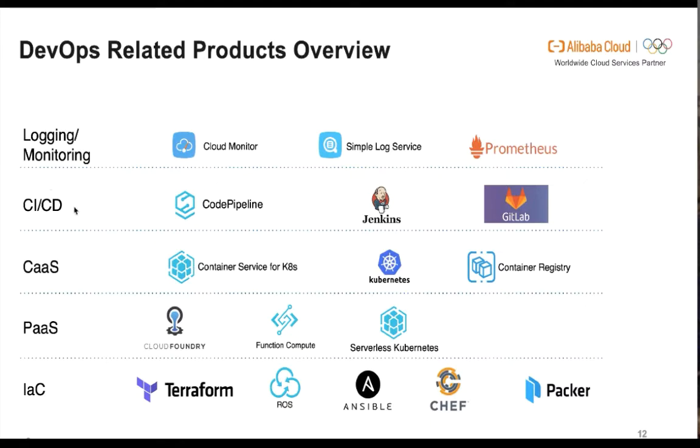And again, the very important concepts of CI and CD, Jenkins, very popular, right? From your feedback before the live broadcast, I see a lot of people use Jenkins in their daily work. And today I will also introduce a demo of GitLab, so you will understand what GitLab can actually do and how it can integrate with Alibaba Cloud products. And the last one is logging and monitoring, right? Logging and monitoring is about feedback. Without feedback, we cannot improve, right?